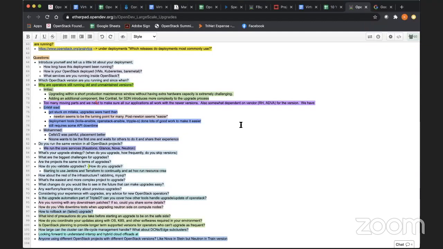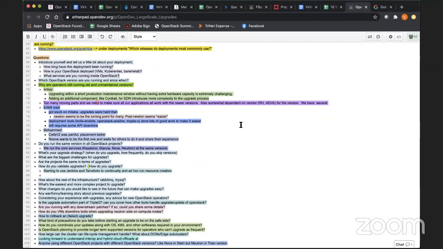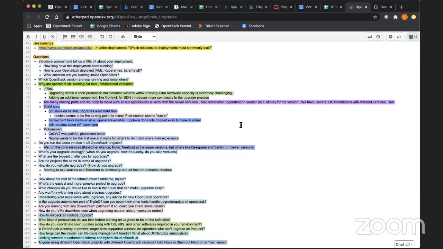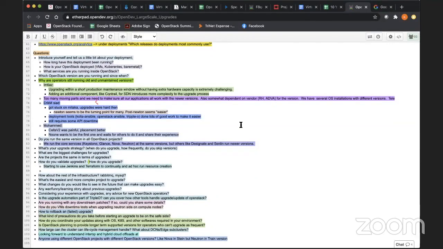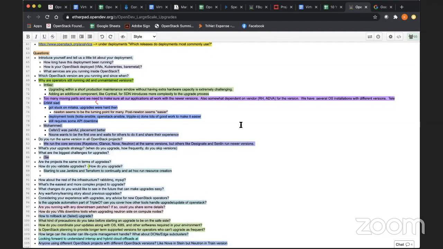Yeah, so something that we've been doing a lot right now is running the control plane services inside Kubernetes. What that has allowed us to do is make it a lot easier to prototype environments and see what the changes look like in a production environment very quickly. It also allows us to decompose the upgrades a lot more easily. So we upgrade one service at a time, for example.